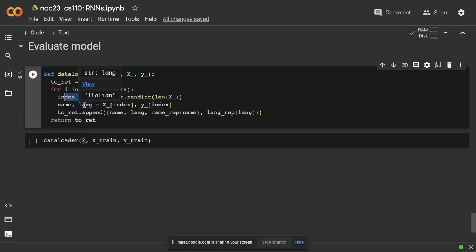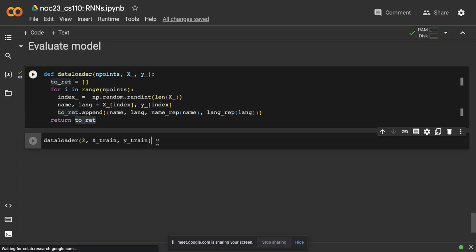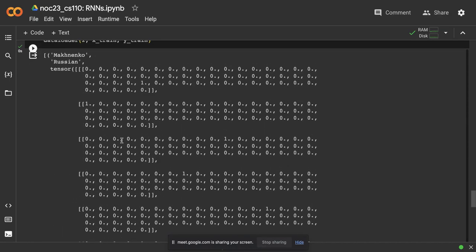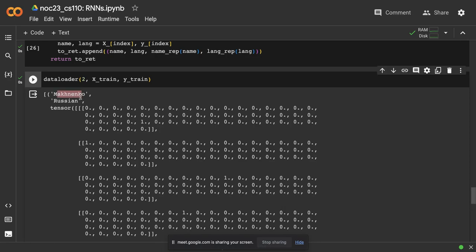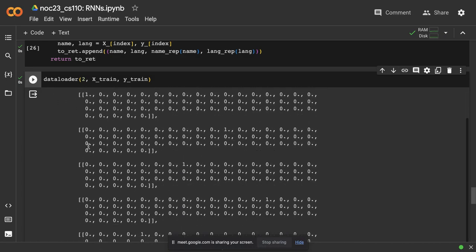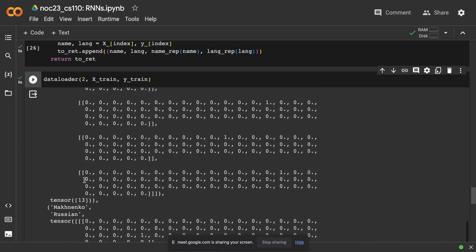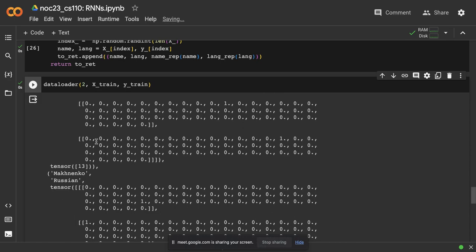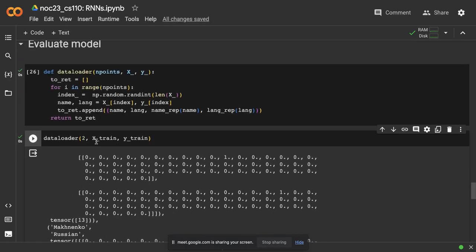Once this is done, for each name and language that we provide for each data point, we have a one hot encoding, and then it gives this whole list to me as output. Let's see how it looks. If I randomly take the name Makhenko from the data set, and it is Russian, this whole name consists of 9 letters, so it has a 9 by 56 tensor, and this is how my train loader looks. So the data loader is basically loading data for each name and language and creating tensors for both the name and the language.